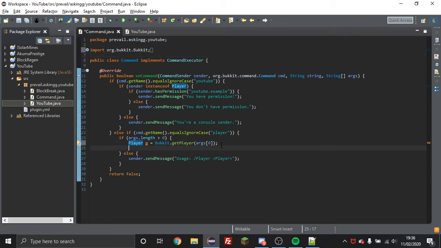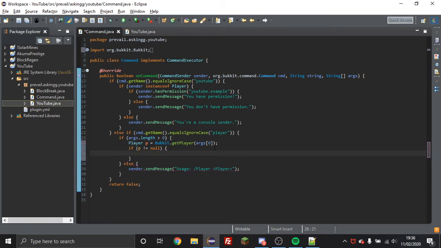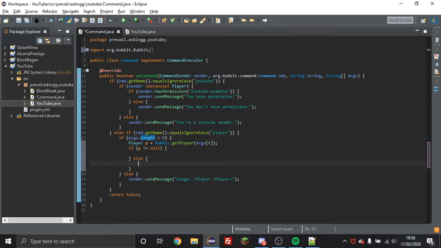And then what we're going to do is if p equals null. Within the player object, if the player is not online, it will return null. So that's what we ran here, and I'm going to do sender.sendMessage, sorry, but that player is offline.